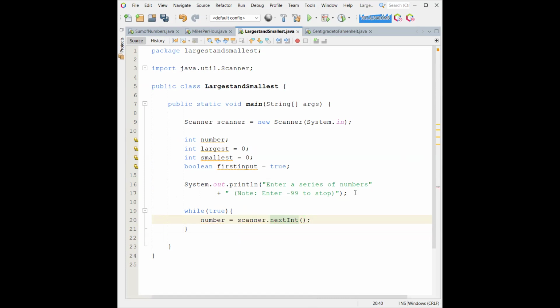Right here, I'm reading the input and storing it in the variable number. I'm just gonna copy this so I don't have to keep writing it over and over again.